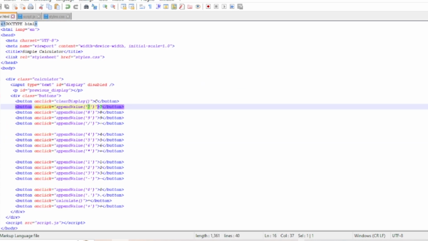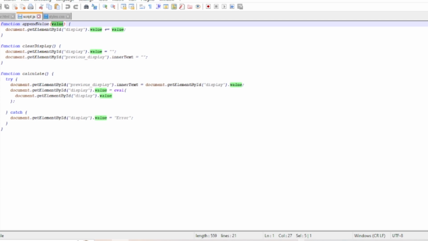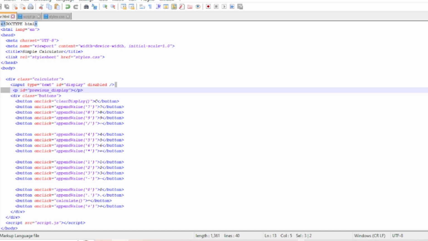So when the user clicks 7, I pass the integer 7 to append value, and when the user clicks on the divide, I pass the division symbol in JavaScript to our function, and using the plus equal to simply appends the value that is being passed when the user clicks. It could be 7, 8, division, and I've passed that value and assigned it to the display, which is this element here.